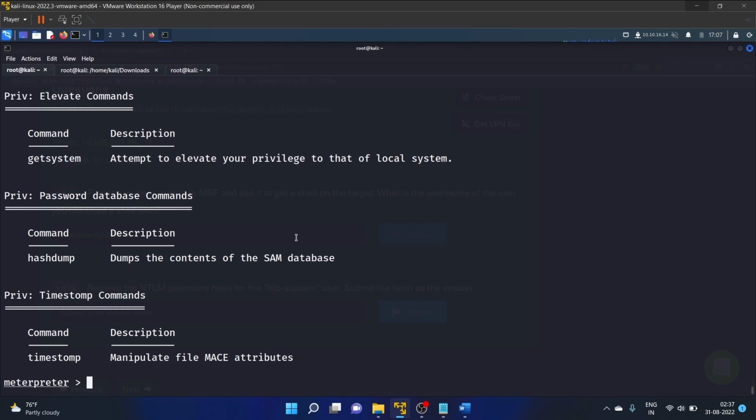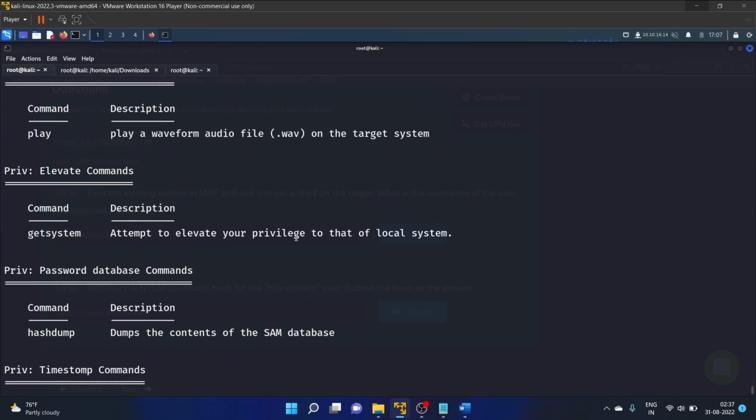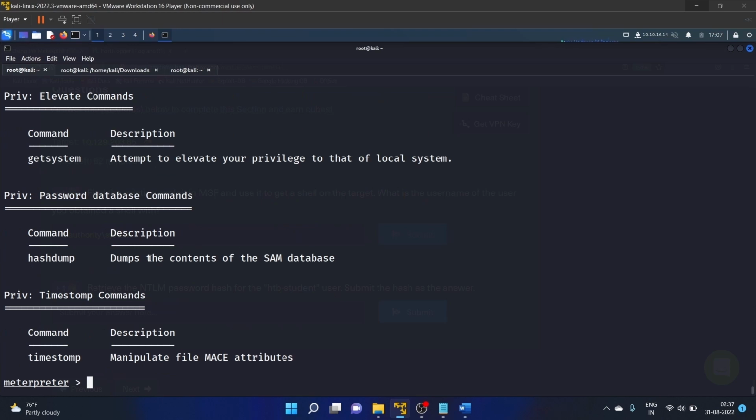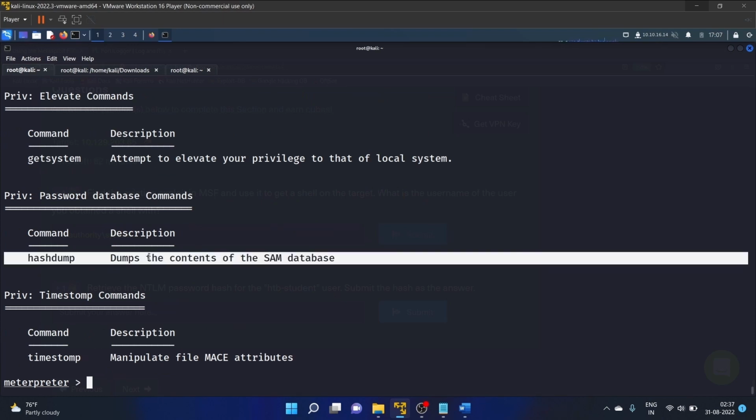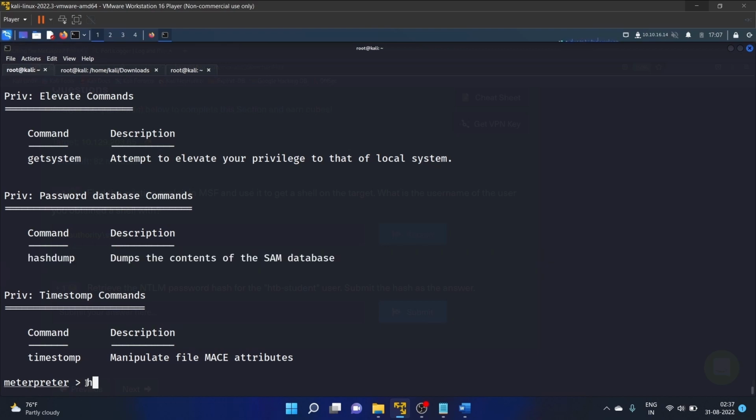Help. So in Metasploit, as you can see here, we have this command to dump the content of the SAM database, hashdump. So we will use the hashdump.